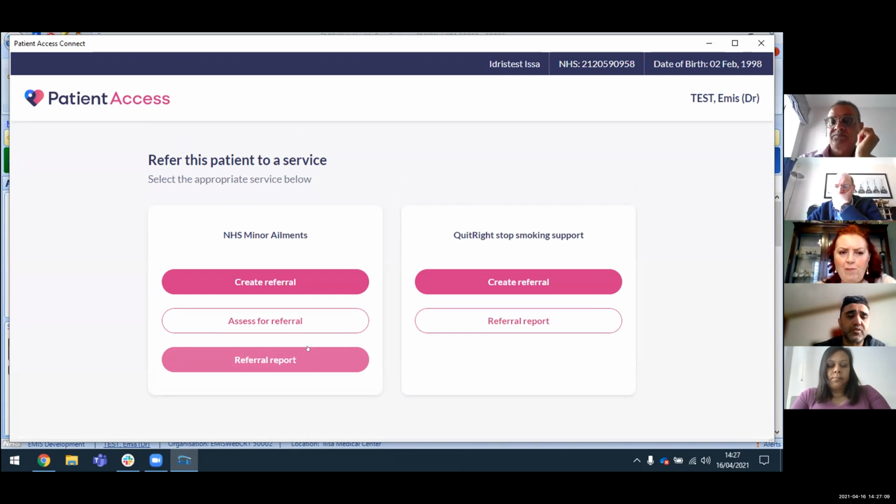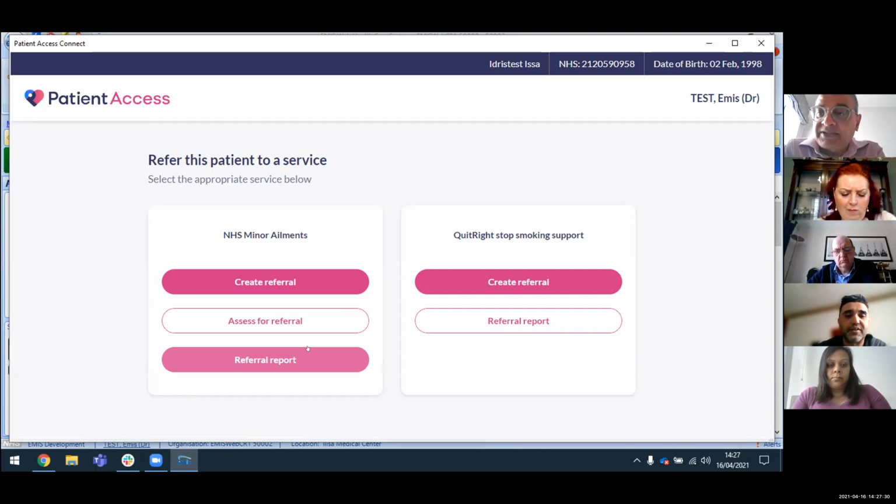So we expect sometime in Q2 this year to deliver a piece of functionality that means that when a referral is made, it is automatically recorded against the patient's record, to say that they've been referred to a pharmacy. So that is it from my perspective. And I now hand over to Kevin, who picks up the baton and then shows you what happens, which I think probably is more interesting for you guys from a pharmacy perspective.